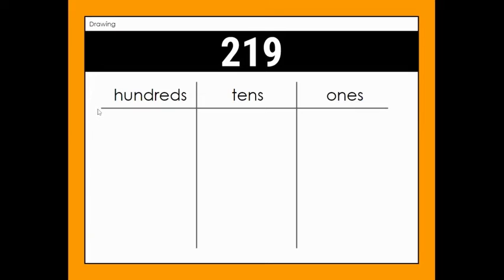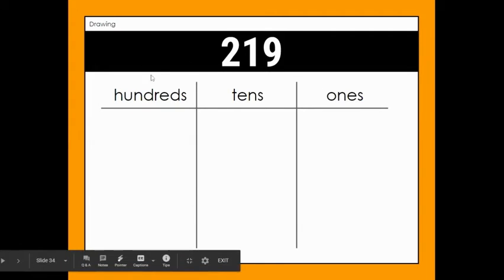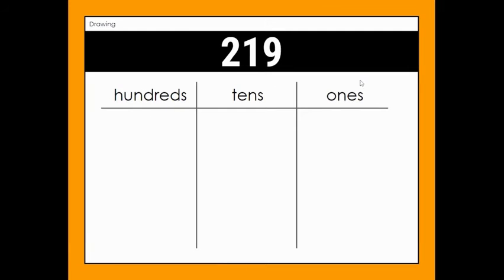All right, now let's look at drawing our base 10 blocks. So now we're going to set up our HTO chart, our hundreds, tens, and ones chart. I like to put an H, a T, and an O. Now let's look at our ones place. We have 9 ones. So remember when we draw our ones, we just draw a little dot. So we're going to draw 9 of them. 1, 2, 3, 4, 5, 6, 7, 8, 9. And when I'm drawing, I organize it into a tens frame.